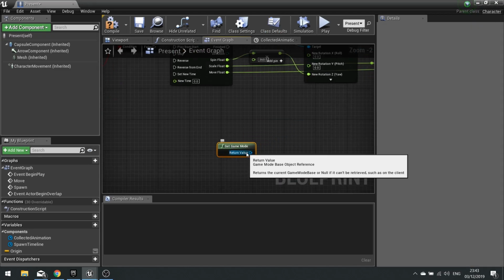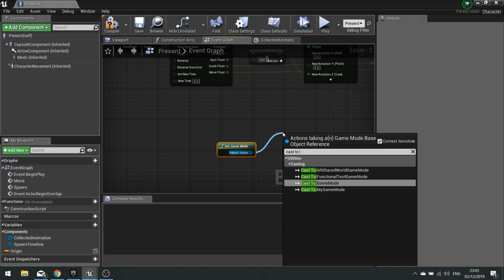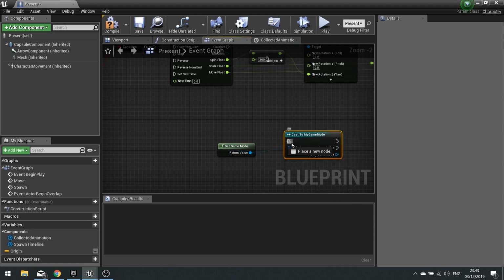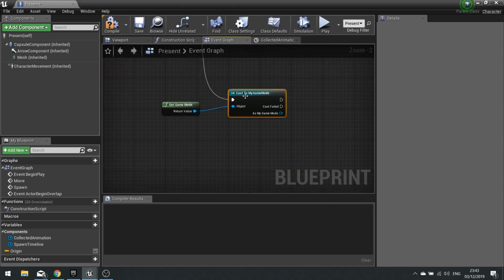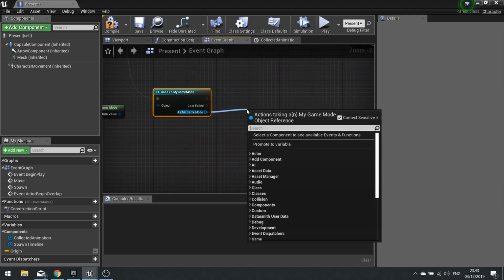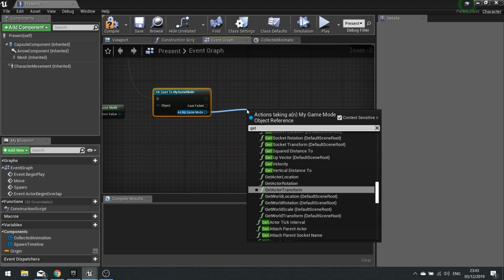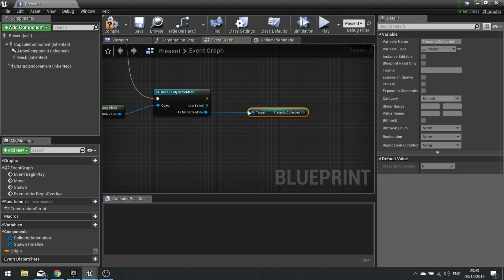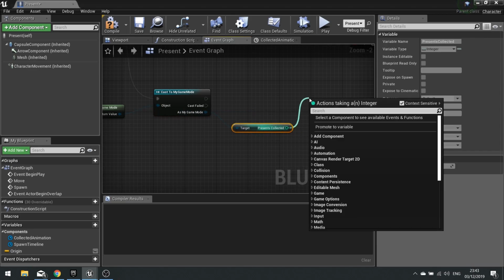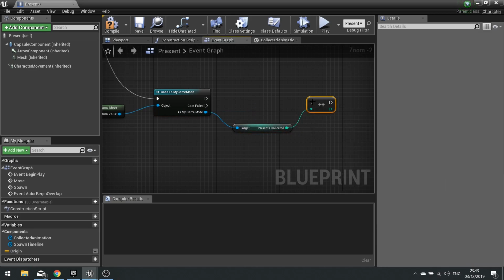And then we need to cast to our game mode, my game mode. And from there, we're going to get presents collected. And so we just increment it. And hit compile.